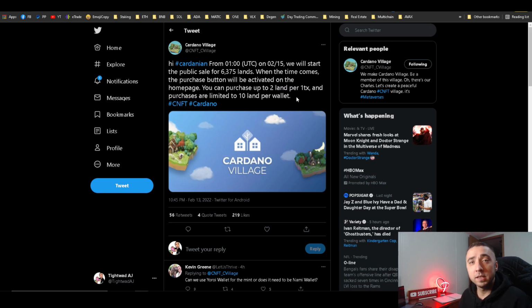So let me know what you think on this project. If you have any plots of land, or if you plan on getting a piece of land, it seems like it is pretty early, but with the Metaverse, we all know how that is right now. It seems like it's the hottest thing. So if it is something where the devs can bring it out to a 3D game, and you can actually sell NFTs, kind of walk around like Decentraland and Sandbox, this will be one of the first of many Metaverses on ADA or the Cardano network.